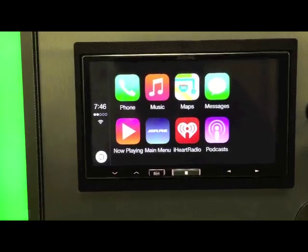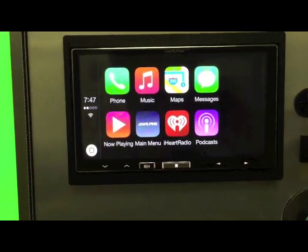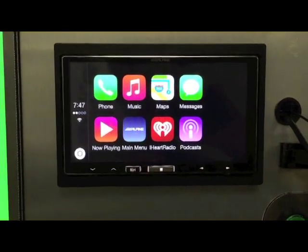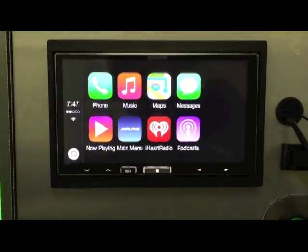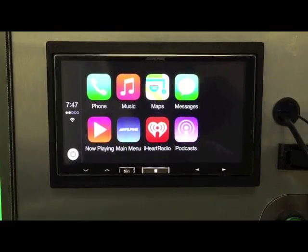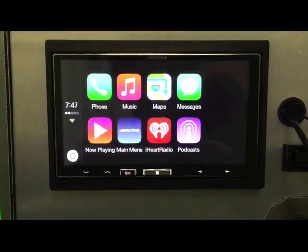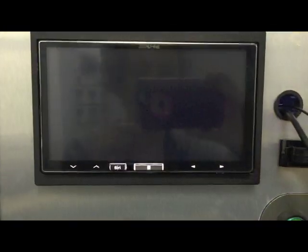The really nice thing about this is that Siri button. Again, if you're trying to make your driving experience safer and easier, you can reach over, feel that button, and activate Siri. You can tell her to find you Chinese food, to play whatever music you want her to play, to send a text message to somebody, or call somebody. So in that aspect, it does work pretty well.